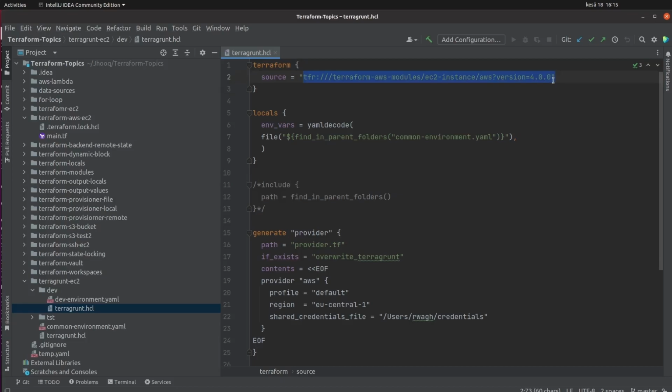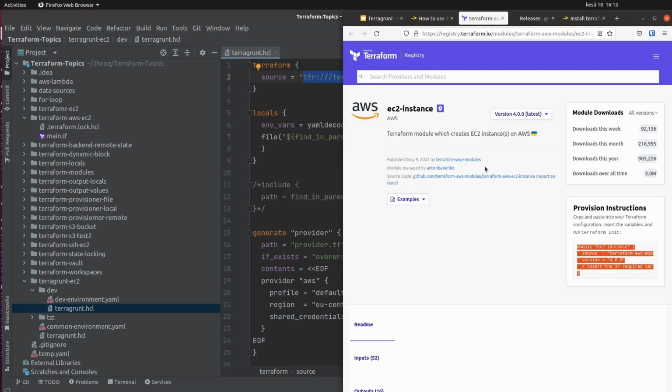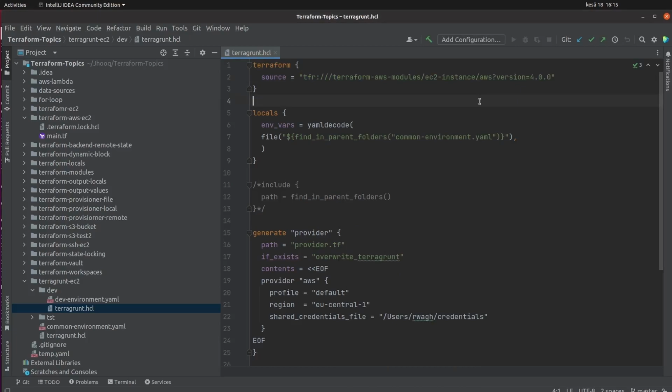If you go back to our browser where I showed that configuration, this is the EC2 module configuration and the version is 4.0.0. The same thing you will find over here. So Terragrunt will fetch that module configuration, or module definition, which is needed to start an EC2 instance. That's why you need to mention it on top of your terragrunt.hcl file. Similarly, if you are working with S3, then just find the correct configuration which is needed to fetch the S3 module configuration from Terraform. So that's the first line you need to write inside your terragrunt.hcl.